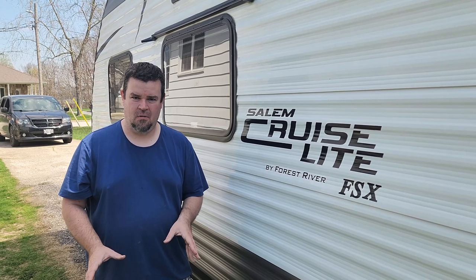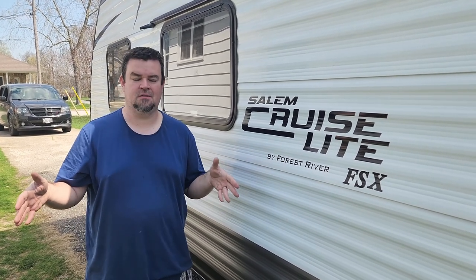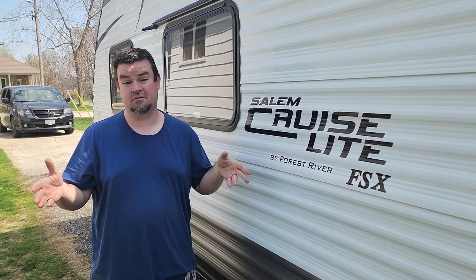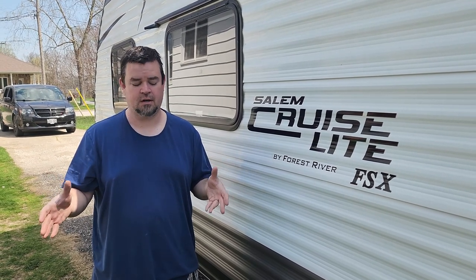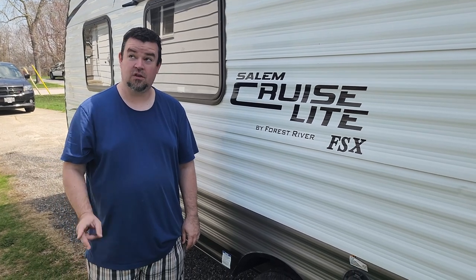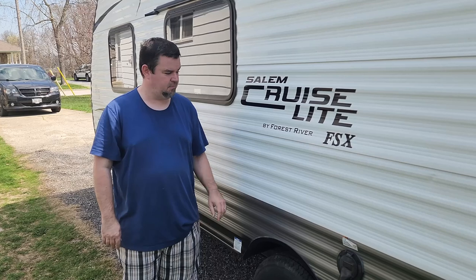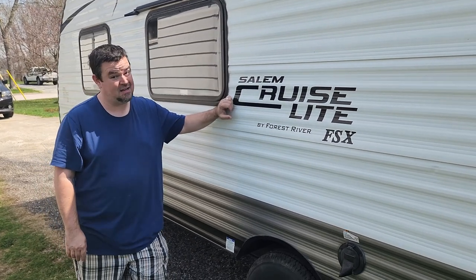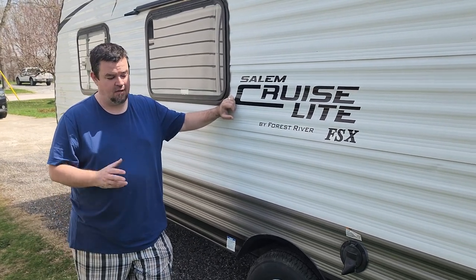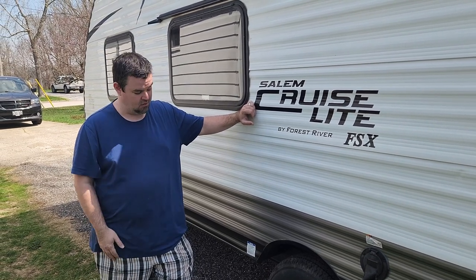Ideally, over the winter months, you should have covered the exterior of your tires, either with a big piece of plywood or chipboard, or even better, a tire cover if you can get one. The reason being that when your camper sits out in the sun all winter long, the UV light is going to degrade the rubber in those tires. Typically, tires on a camper are only going to last about 4 or 5 years. They'll wear out long before the tread is worn out, and it's because of the aging of the rubber.